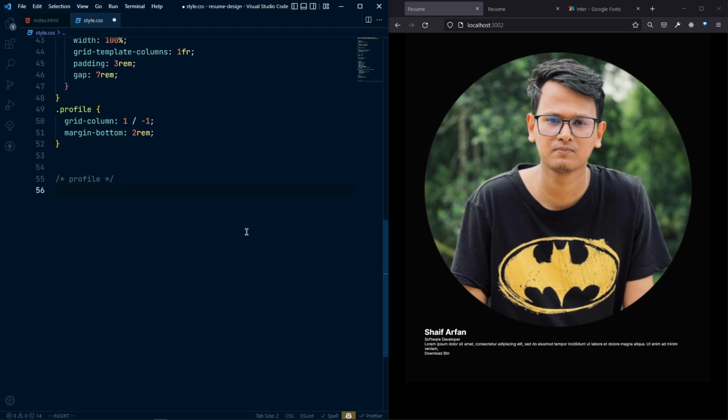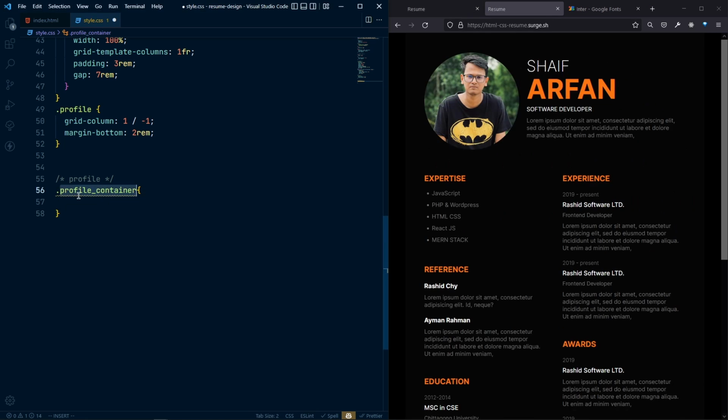So in our profile, I will first of all style this profile container. The reason we have this container is that we will use flexbox. Here you can see on the right we have our information, and on the left side we have our image.